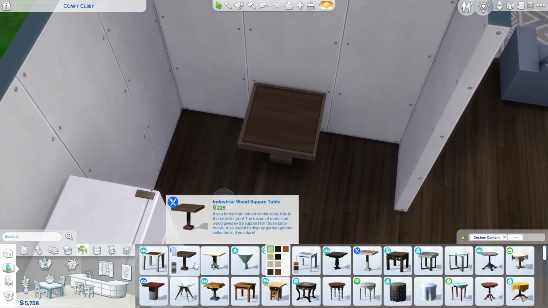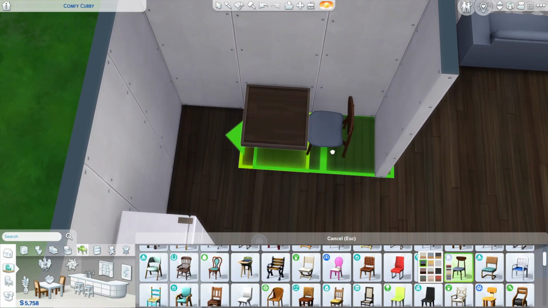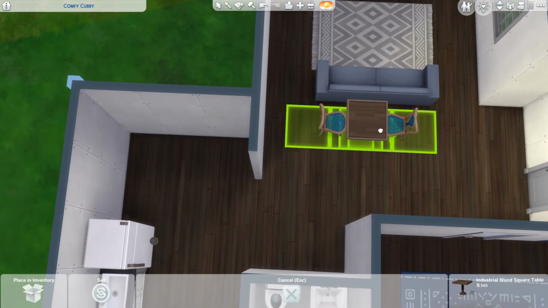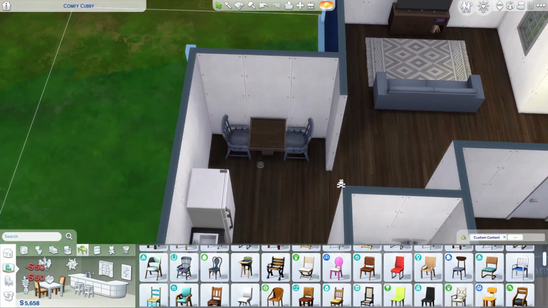And then I'm just using this dine out table because it's one of the cheaper single tables. So I used it because I like the swatch on it. It matches the floor, so that's good.